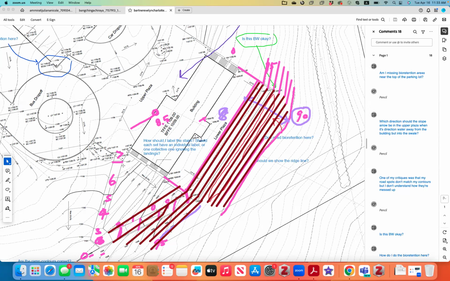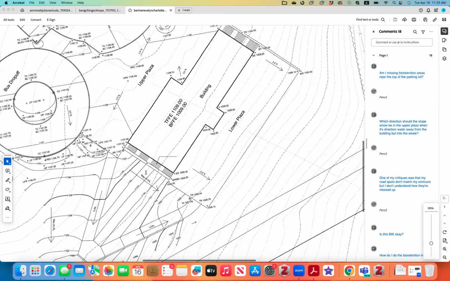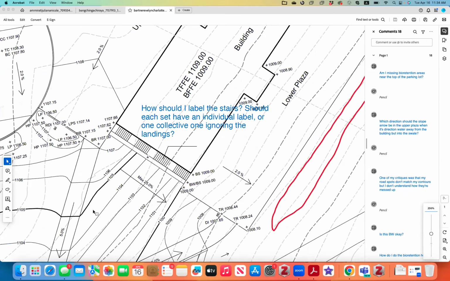How should you label the stairs? Okay, let me clear this portion and then zoom in. If you have 4, I think you have more steps than necessary. So this is 7, and then that is 9, so it's 16. Yeah, that's about 8 feet in difference. So it's about 16 steps, and you have more than that.